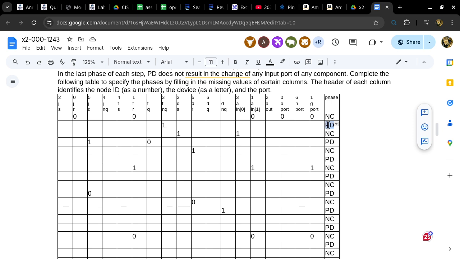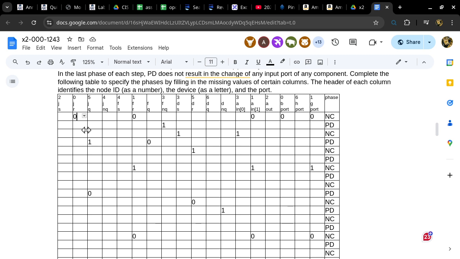All right, so the way we figure out the PD is to look at things that have changed in the previous NC row. If one of those is the input pin of something, then we are going to look at the corresponding output and go like, okay, should we make some changes to the output? So the R port of an SR latch is an input. So now we have to ask the question, if the R port of an SR latch is changed to a 0 without knowing anything about the S port, can we come to any conclusion about at least one of its two output ports?